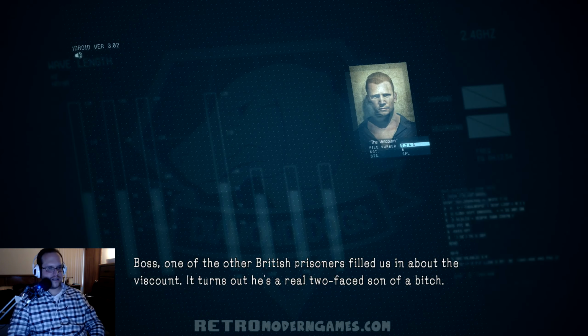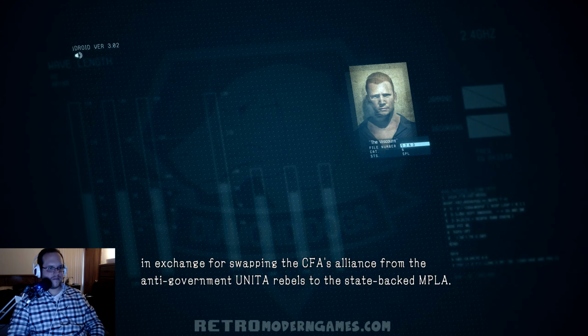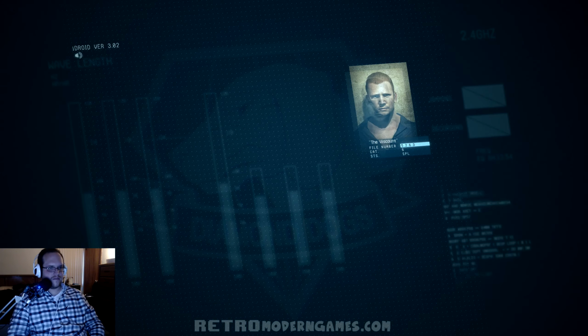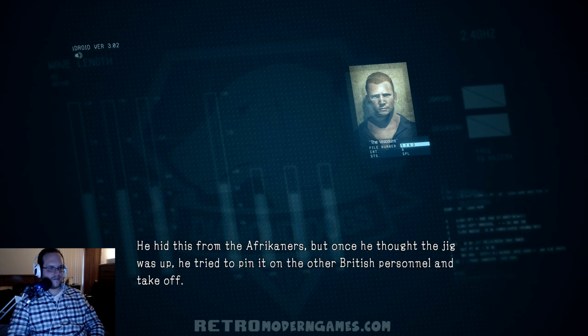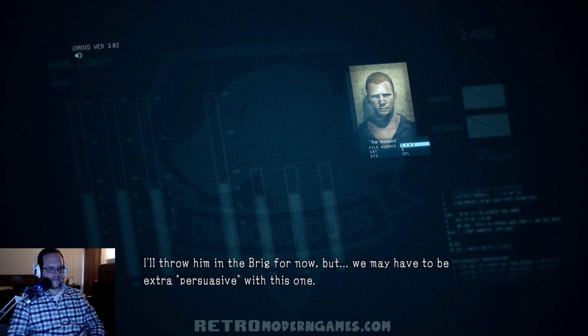Prisoners filled us in about the Viscount. It turns out he's a real two-faced son of a bitch. He was planning to secure the MPLA's oil field rights for himself in exchange for swapping the CFA's alliance from the anti-government United Rebels to the state-backed MPLA. He hid this from the Afrikaners, but once he thought the jig was up, he tried to pin it on the other British personnel and take off. The Afrikaners captured him, and that was when he asked us to rescue him, and only him. I'll throw him in the brig for now, but we may have to be extra persuasive with this one.